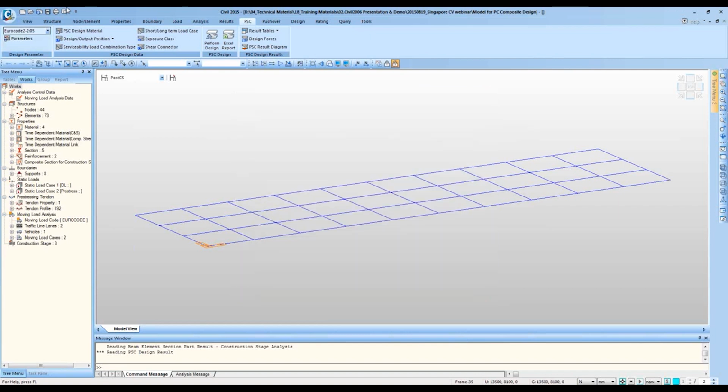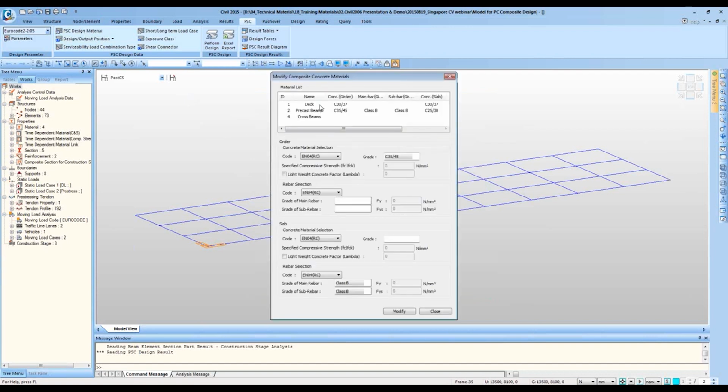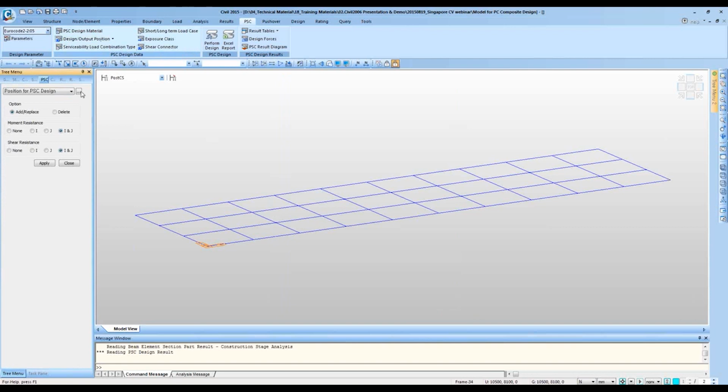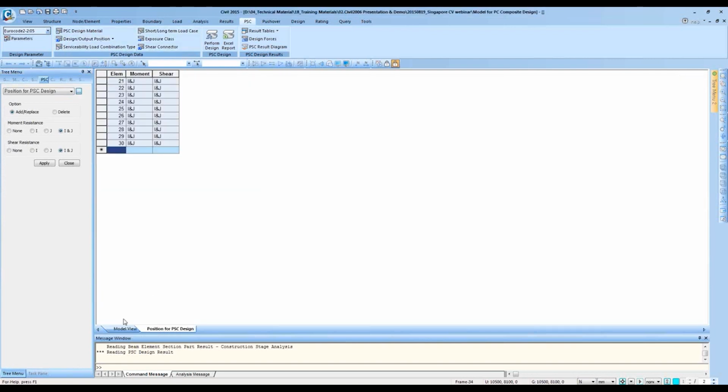After defining such data, specify the material. Like the reinforcement has not been defined yet, so such reinforcement can be specified from here. And the desired position for performing the design can be entered.